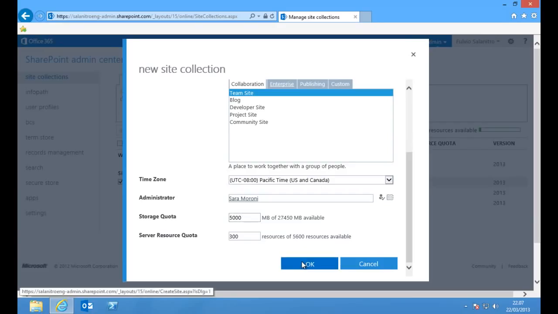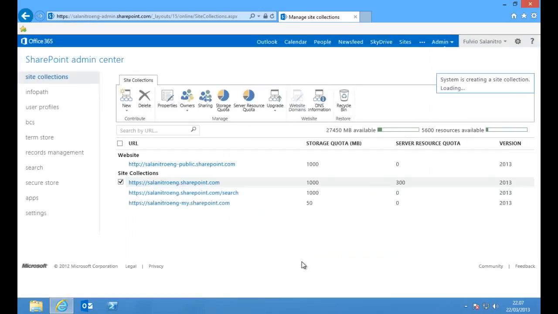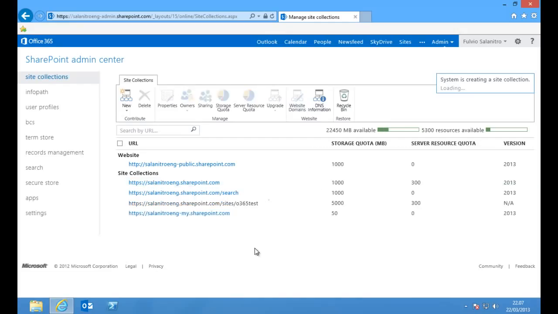Then I need to click on OK. In a few seconds the new site collection will be created by the system. When you create a new site collection, it will be accessible only by the main administrator, so in this case Sara Moroni.